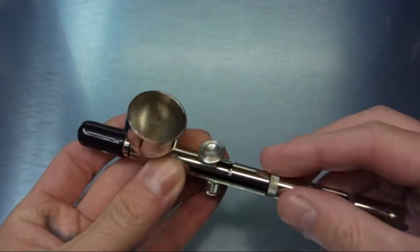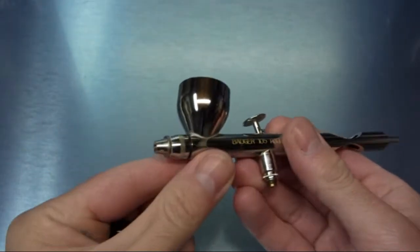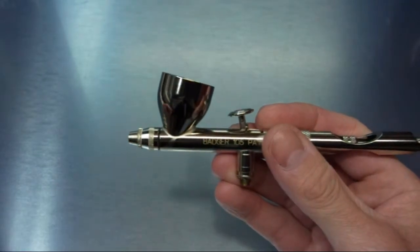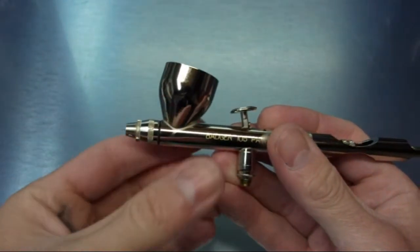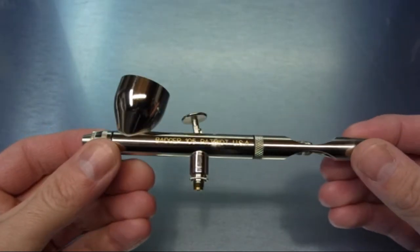It's got a really nice chrome finish throughout. There's a rubber protective cap at the front just to prevent any needle damage while you're not using it. And it's just a really nice airbrush for just general use, model making, fine art, whatever.